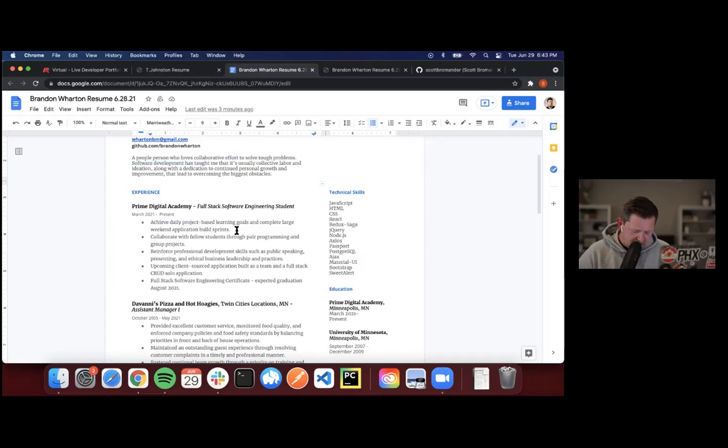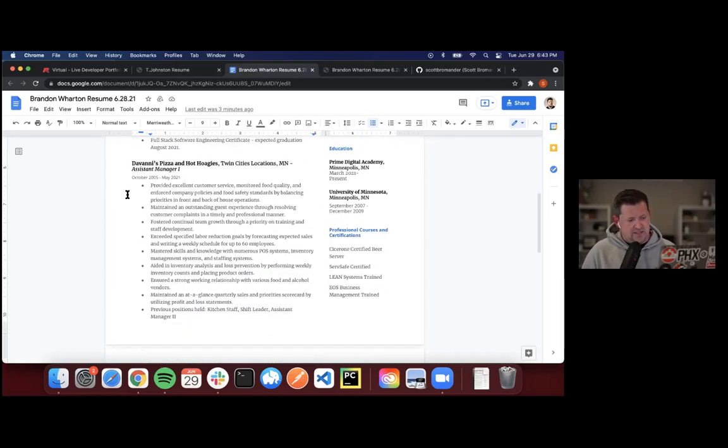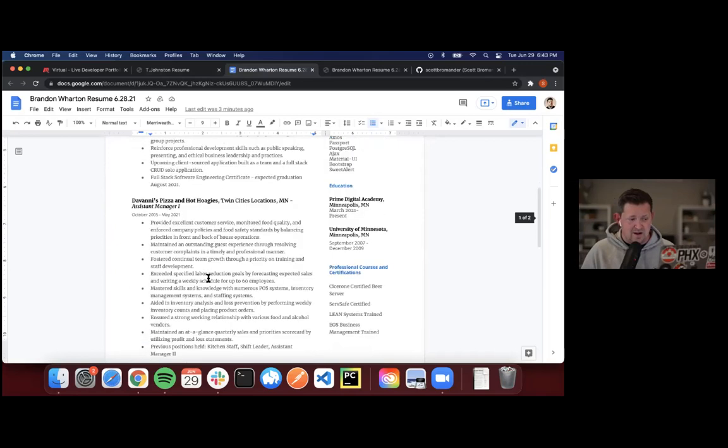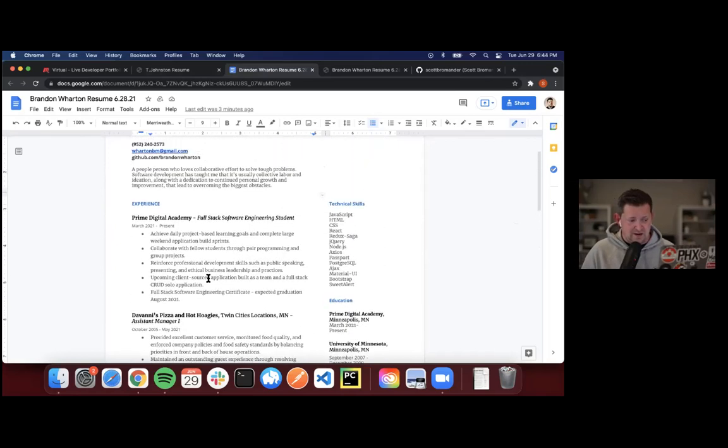Especially in cities that have concentrations of boot camps or CS programs. I see this in CS all the time, is that everybody's resume and experience looks identical. So I'm trying to figure out what's different about you. And they'd be tempted to list it here. You'd be tempted to think I'm going to connect the dots, but remember, I'm not going to draw the bear for you. You've got to draw the bear for me.